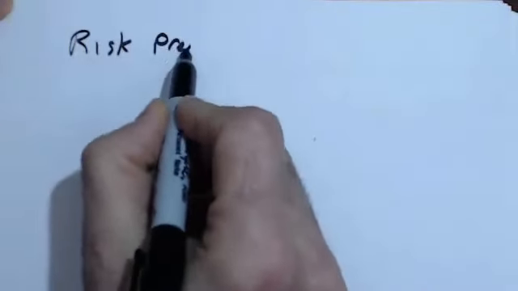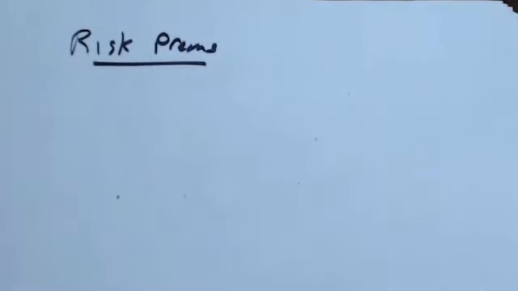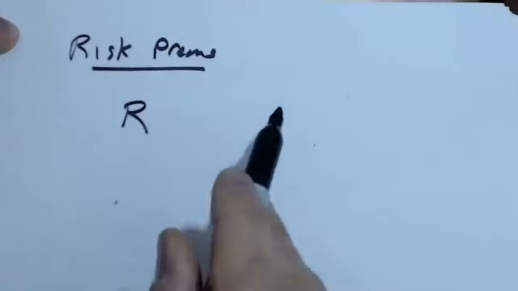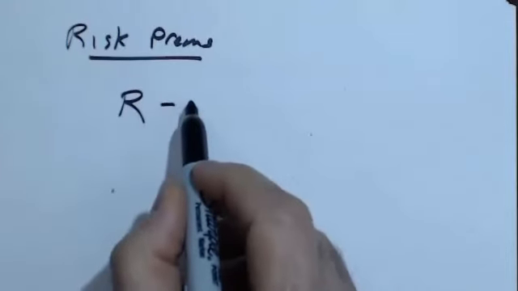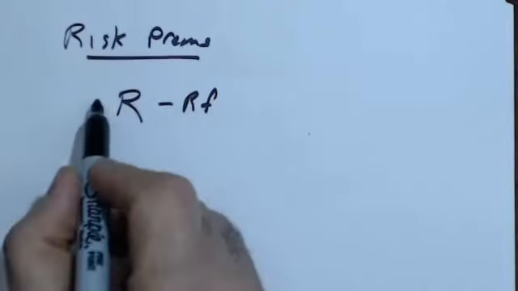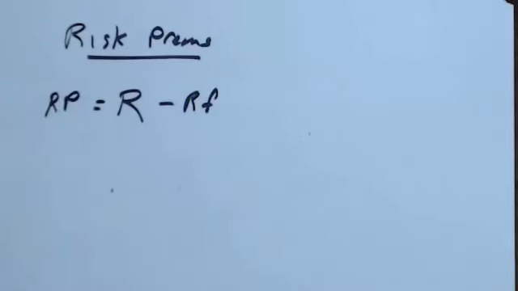Okay. Now let's look at the combination of and the blending of risk and return, because really what we want to do is we want to look at the two in combination with each other. There are several ways of doing that, to try to get a handle on risk and return. And the first one is through a method called risk premiums. And so we're asking ourselves, how much return are we getting just for the risk that we've endured? And that's what a risk premium is all about. And so a risk premium is calculated by taking the return on a risky security, call it capital R, and subtracting out the risk-free rate. I'll call it capital RF for the risk-free rate. And so this is what I'll call RP for risk premium.